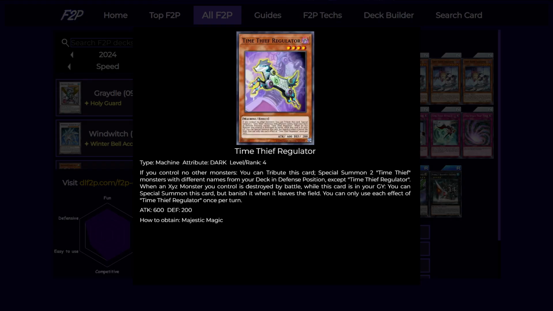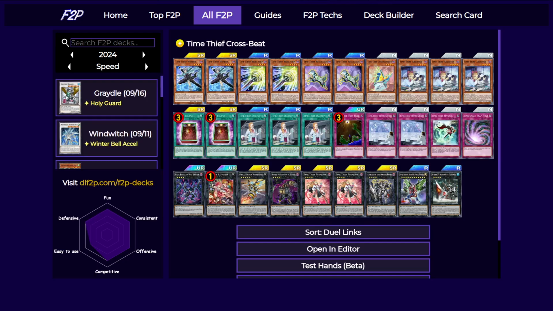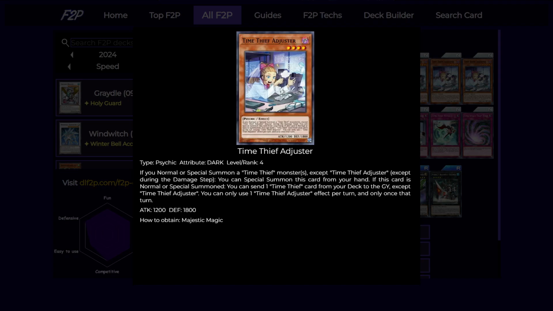And finally, we have the card that is searched from our skill. It is basically Rescue Rabbit. Time Thief Regulator has the effect if you control no other monsters to tribute itself to special summon 2 Time Thief monsters with different names from your deck in defense. And also, if a Xyz is destroyed by battle, you can special summon this card from your graveyard. This is going to be usually summoning a copy of Time Thief Winder and a copy of Time Thief Adjuster from your deck.